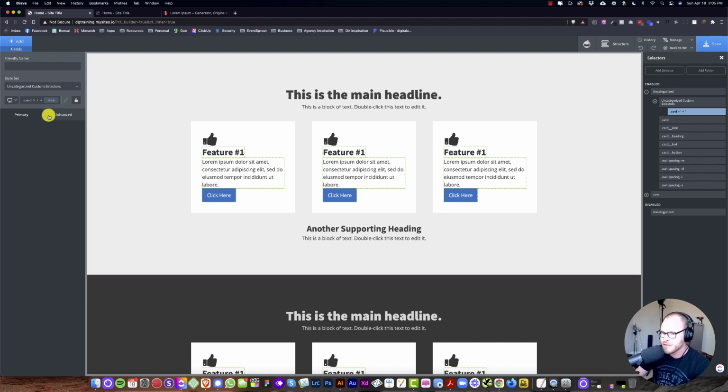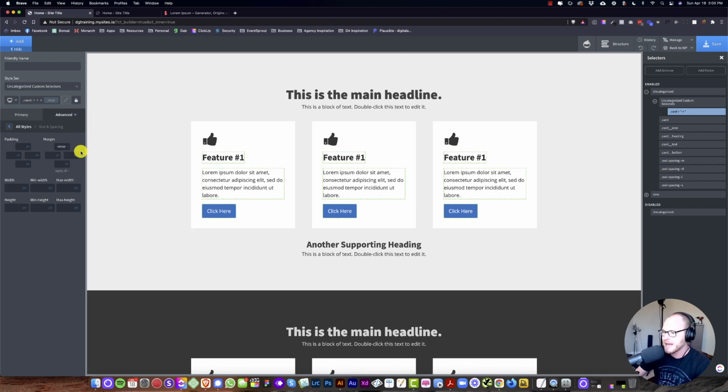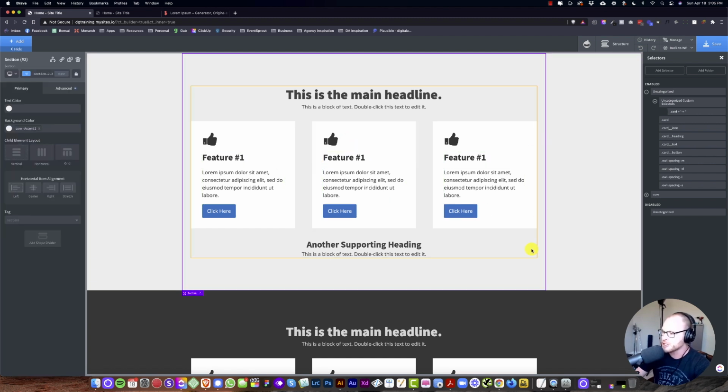And now look, I have the panel over here where I can go to size and spacing. Margin top was 1 vmax. And now you can see that our spacing technique has worked. I've created the selector inside of Oxygen with a panel, instead of having to write all of the CSS by hand. And all of this is over here in the selectors panel. I can organize, I can put things in folders. So this is an alternate way to do this kind of advanced selector usage. And that is the owl spacing technique.